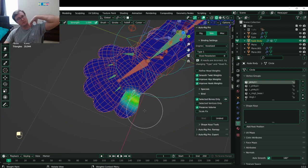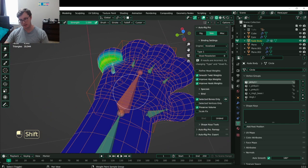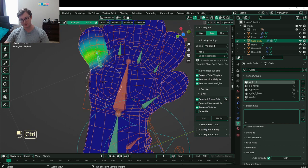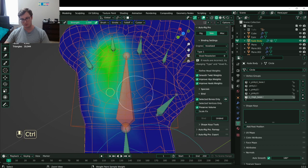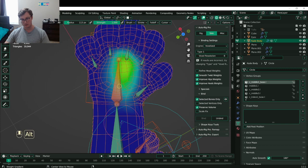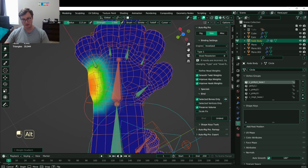All right. Now, there are a few other handles we can select here. If you remember when we were initially putting together the skeleton, there were the basically bones that are in the hand itself. And those are represented by this oblong kind of circle one, or these little circle ones here. And so you can see kind of the influence they have on the hand. Some of them are too far, so I don't want it going into the wrist. So I'm going to go ahead and kind of alt drag to paint out that selection, especially there. And then I'll smooth it.